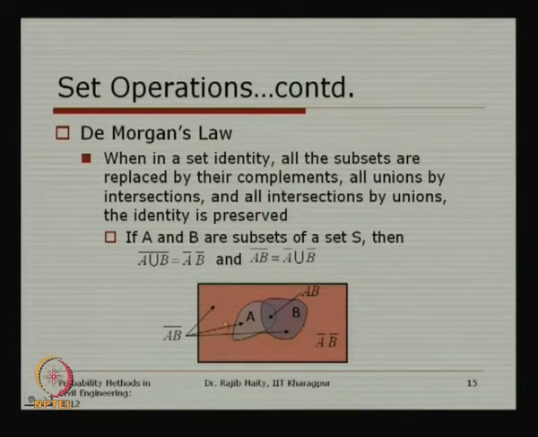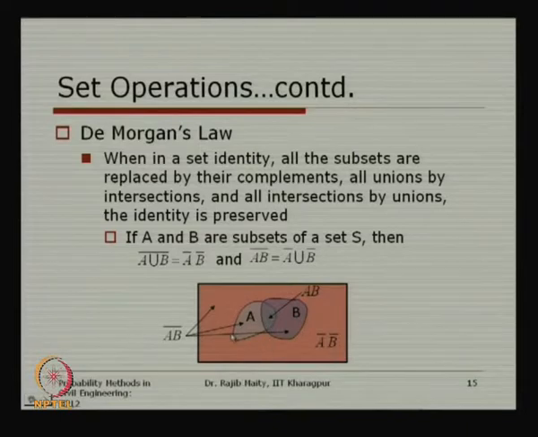Before that, just look at this diagram where there are two sets, one is A and another one is B. Let us recapitulate what we have just seen. This is your A, this area is your B. The area in between, a little bit gray looking, is A intersection B. When we write A B side by side, it indicates the intersection, and when we write this other symbol, it is generally the union. So this area is your A intersection B.